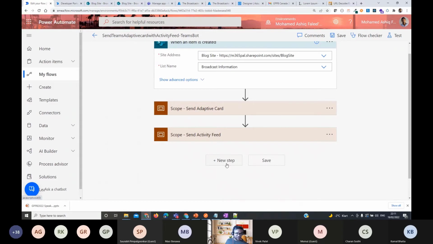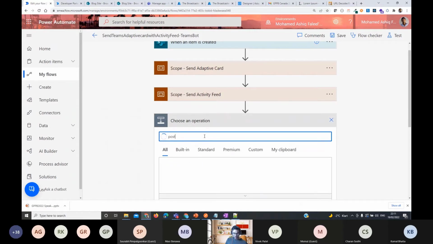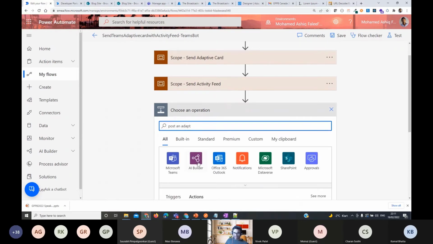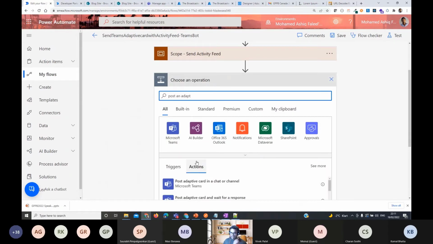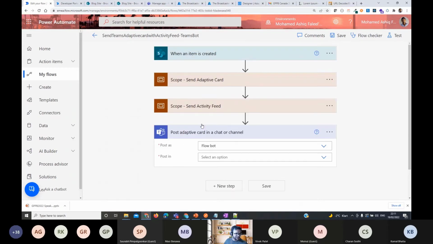Right, so I will quickly talk about the action called post adaptive card. We already have a Teams connector which has this action, post adaptive card in a chat or channel, and why are we having this one where we have a custom Teams bot, which is responsible for sending that adaptive card?